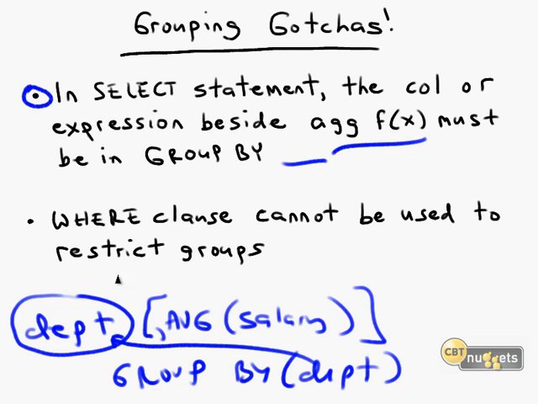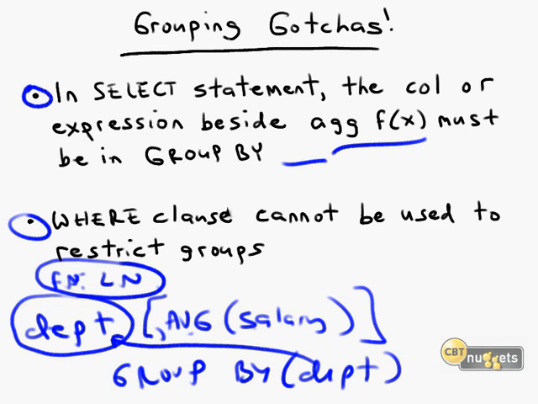And if we were to throw in extra columns here, like first name, last name, and group by department, Oracle is going to say, all right, I understand how to group by department, but I don't understand how this fits in with first name and last name. You see what I mean? I know how to perform an average on all salaries within each department, but I'm not sure what's going on here as far as grouping or aggregating first name or last name columns. Kind of difficult to understand theoretically. I'll show it to you in practice though in just a little bit.